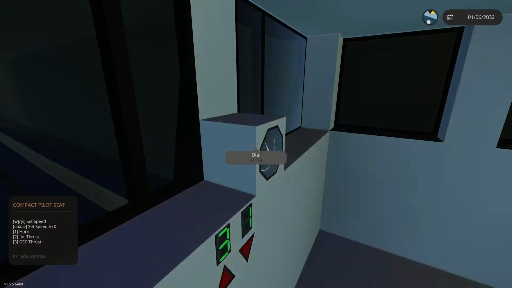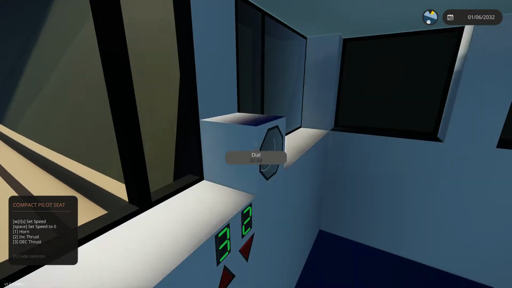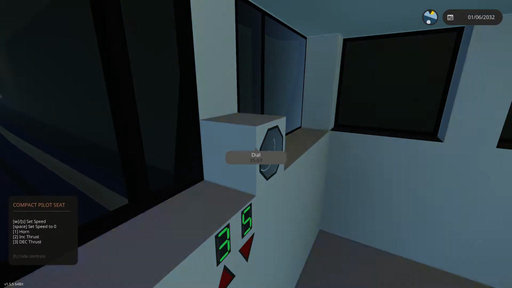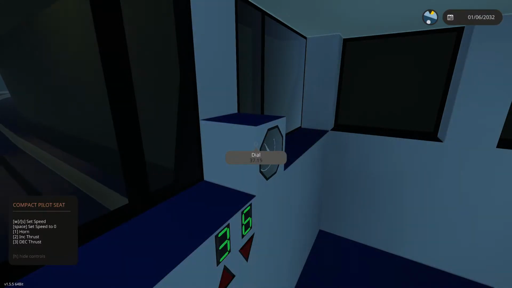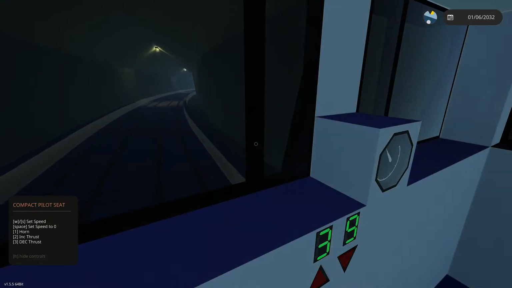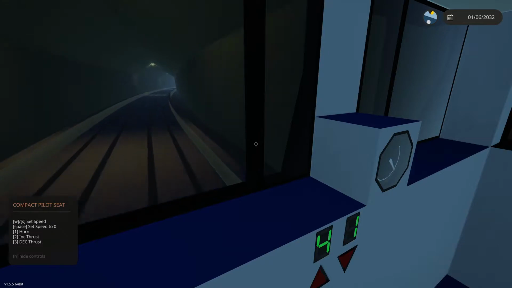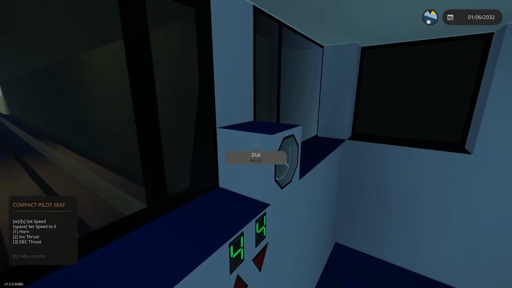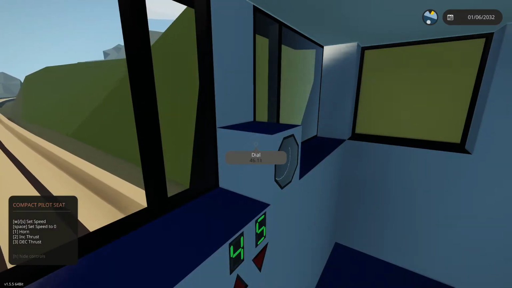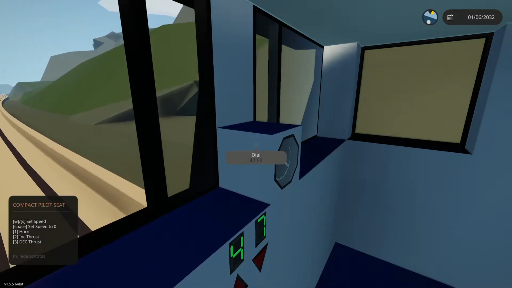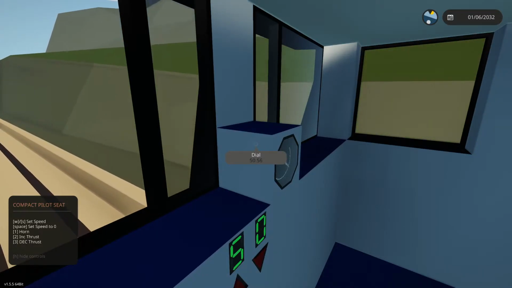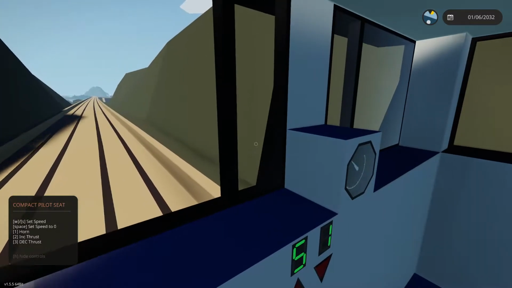There we go. I'm liking the way this system's working. So we're going 80 miles an hour now. I'll probably change this over to miles an hour at some point, but it's just what I'm used to. So I can go to a maximum of 60 meters per second. So you see I'm still cranking it up, trying to get there.